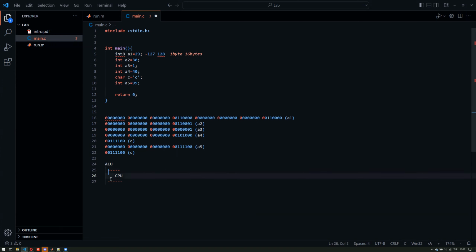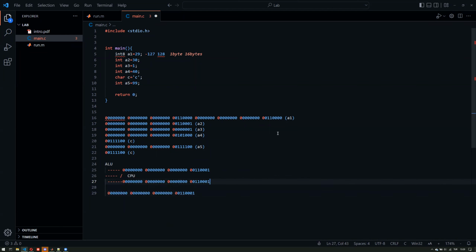So if we add two numbers or divide two numbers, we provide a value here, let's say this is A1, another value A2, and then the operation, for example, sum, subtraction or division. The CPU does this and gives us the result. If you provide two integers, it will return an integer. If you provide just one of them as a double or float, it solves it because it assumes the biggest data type. So it recasts it back to the same size and returns the result in the same data type.